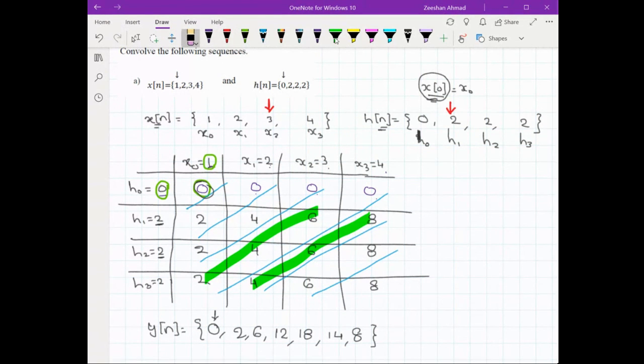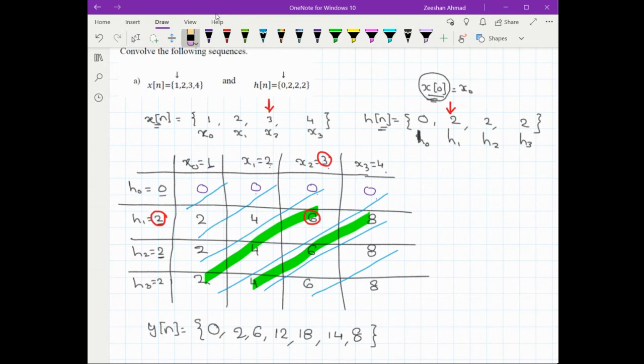So obviously, you will do the multiplication as it is, no problem. But you need to mark. So it means this value is at n equal to 0. And for this one, this is the value at n equal to 0. When you multiply, 2 multiplied by 3 is 6. So it means this is the value at n equal to 0 here. Clear? So once I get the multiplication and then I solve the addition, basically I'm going to get the sequence here.